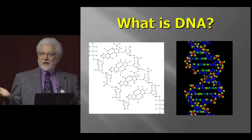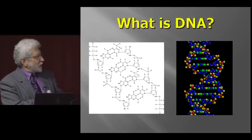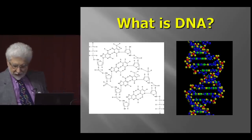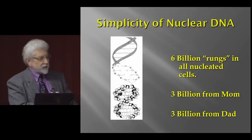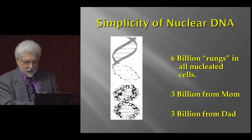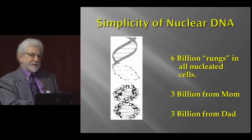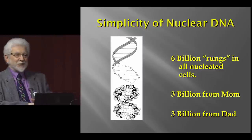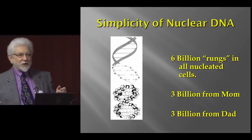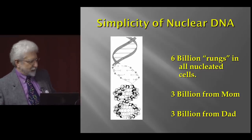When I was going to school, we didn't know how many chromosomes there were, let alone what DNA was at a really in-depth level. DNA is actually a very simple compound. We have 6 billion rungs in our ladder distributed as chromosomes. You get 3 billion from your mom, and if you're male, slightly less than that from your dad. If you're female, you get 3 billion. One of the reasons males are at a disadvantage is that chromosomally we're not exactly the same.